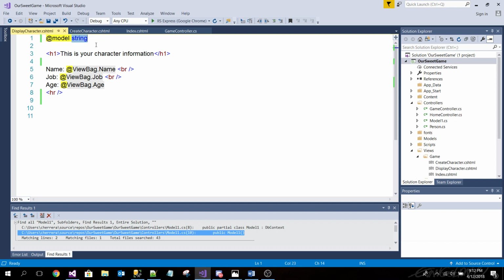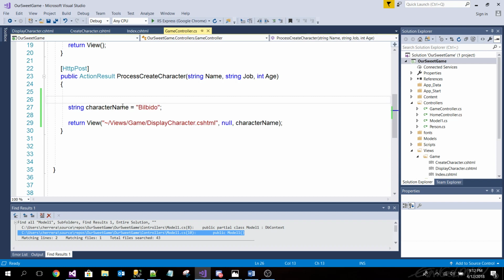So now, what am I passing to this page? What type? What is the model going to be? What kind of class? What kind of information? String. Yeah, it's a string, right? So that's why in here I just said, hey, I'm making up some kind of string. I'm putting bilbido in it, and I am passing it to the view. Do you guys see here?